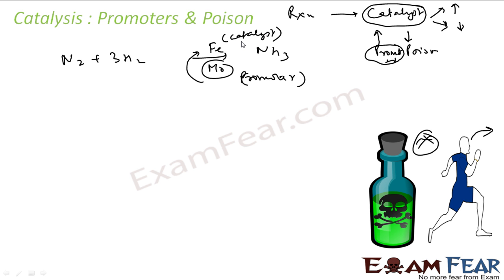Catalyst is something which impacts the rate of reaction without getting impacted on its own. Now, the rate of reaction is impacted by the catalyst. If you want to control the rate of impact, what we can do is, we can use some promoters or poison. With that, we can actually change this catalyst behavior. So if you use molybdenum, it acts as a promoter and the iron catalyst acts all the more better.